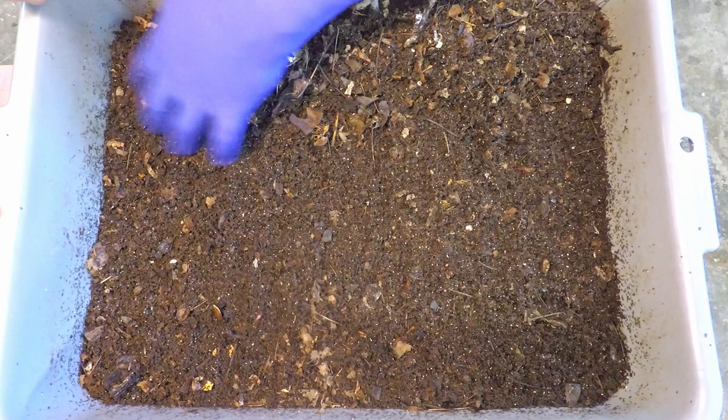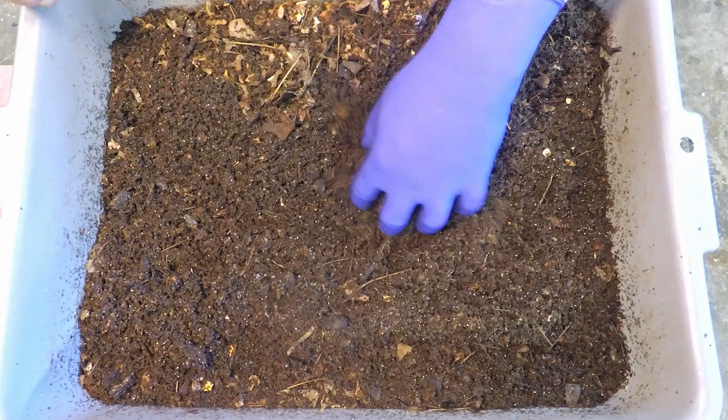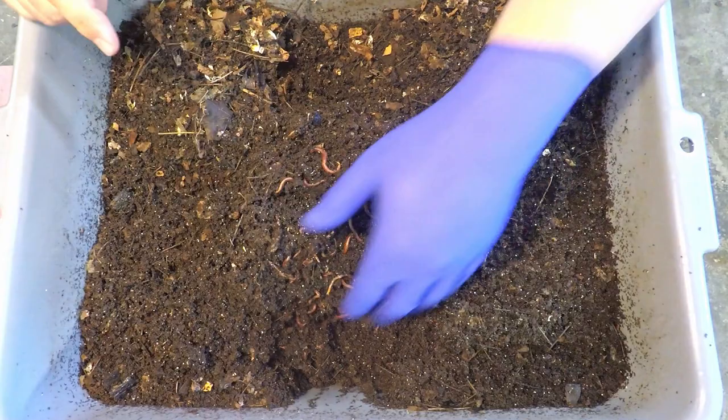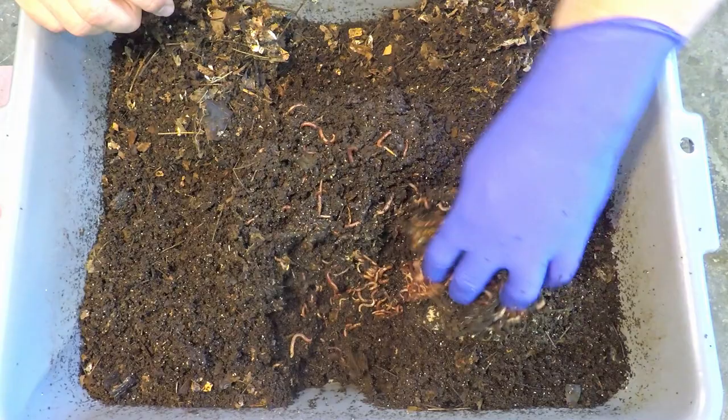I was wondering how deep we'd have to go to start seeing worms — I already saw a few just by digging a little bit deeper. Down here in the middle is where the coffee filter should have been. It sort of popped up when we lifted off what was on top of it, indicating where we last fed. I used a few coffee filters, opening them up and flattening them out to use as feeding zone indicators. They're still kind of cup-shaped, and I put four of them, each with a separate little treat. One of those treats must have been this corn cob.